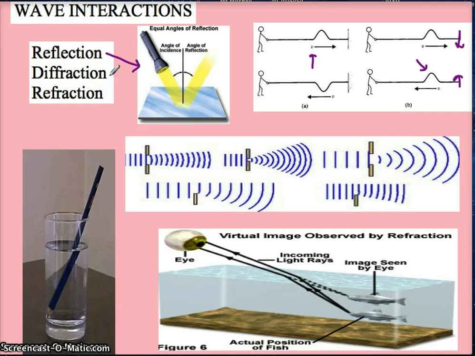Next is going to be diffraction. Diffraction is the bending of waves around an edge. When waves pass through a narrow opening or bend around an edge, they spread as if a new wave were created. Here are some examples. We have light, or sound, or any kind of wave, which goes through this narrow opening. What happens once it goes through? It's just like the wave began here, and it goes out just like it were beginning here.